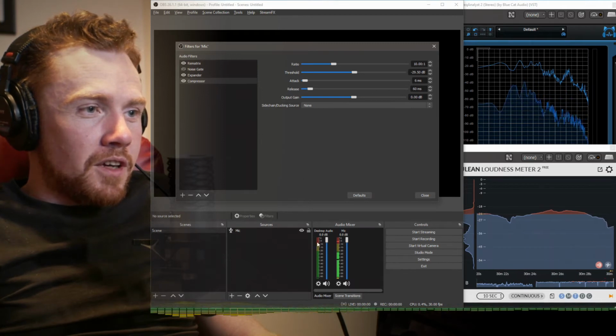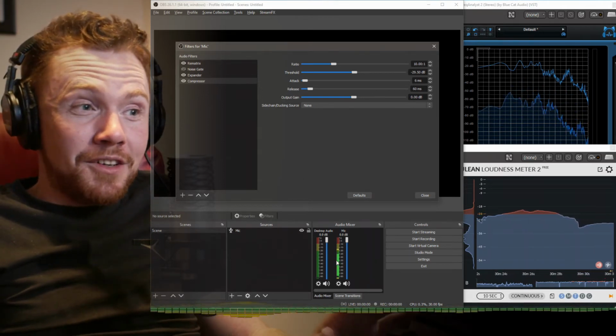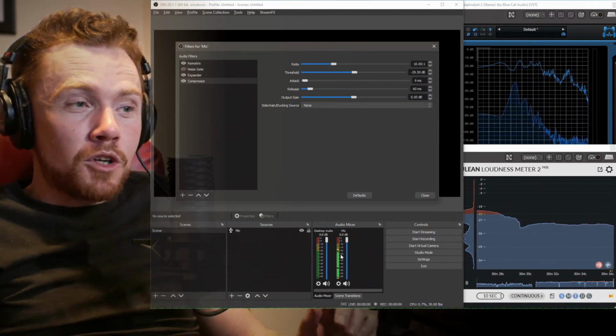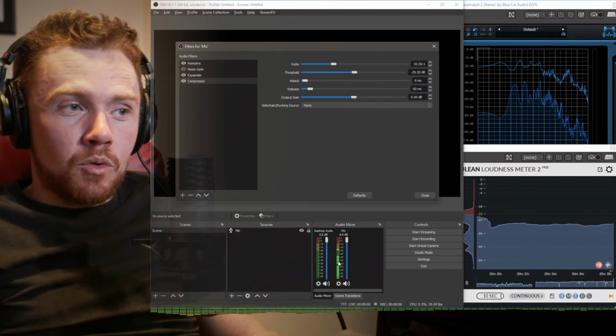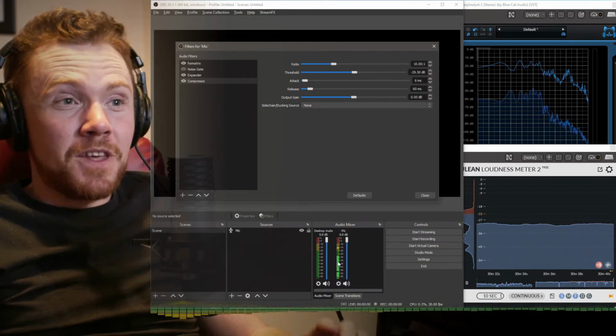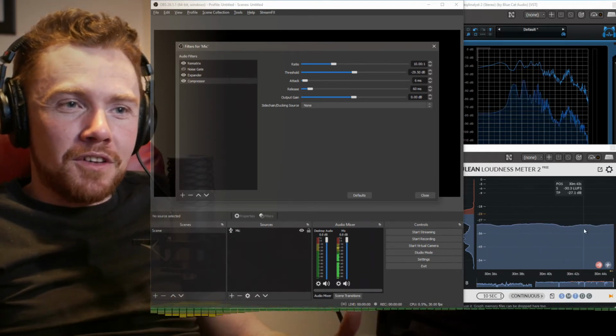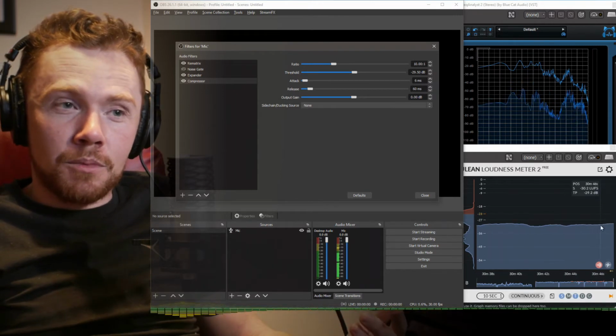So let's turn that on. You'll see, okay, I'm definitely much quieter. Not getting anywhere near as far above 30 as I was before. What you'll notice though is my RMS is still coming up pretty much to about the same level. The bulk of my volume is still getting up there. The overall level is not. You can see I'm quieter over here, but it's more stable.